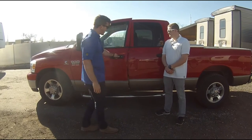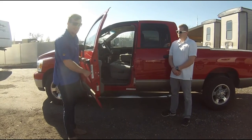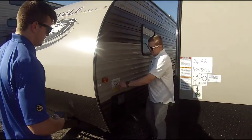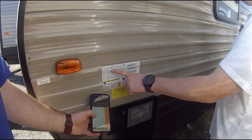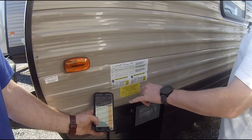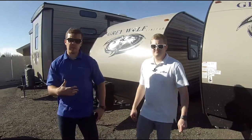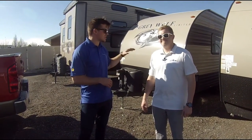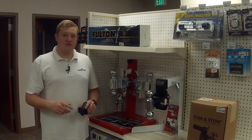Next, we'll be covering weight capacity. The easiest way to find out your weight capacity is by checking the federal compliance label on the inside of the driver door post or on the driver door. As you can see on this sticker, it says 10,100 pounds for this truck. What we're going to do with that number is subtract the gross vehicle weight rating of the trailer. We have a leftover of 2,650 pounds. In this weight you're going to include luggage, people, supplies, etc. If that weight is less than 1,000 pounds, you're going to need to reconsider getting a lighter trailer or a vehicle with a larger towing capacity.